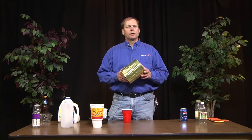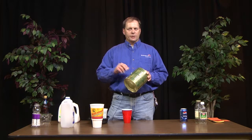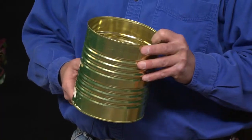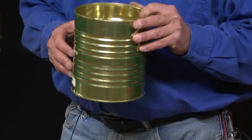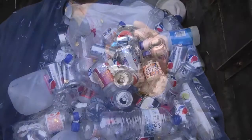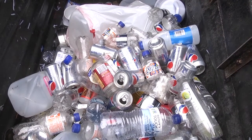Tin cans, of course, always were recyclable. Key to this, take the label off, recycle the paper label, and clean it out. If it's full of soup or other food type material, it needs to be rinsed out. You don't have to put it in the dishwasher or wash it in the sink or anything. Just clean, dry, no food left in it. Of course, aluminum cans always were recyclable, still will be. There's recycling centers in town that'll pay you for them if you want to go that route. Otherwise, you can put it out in your recycling bin.